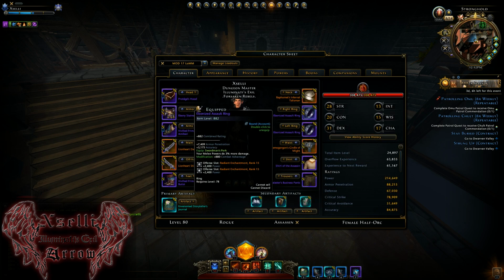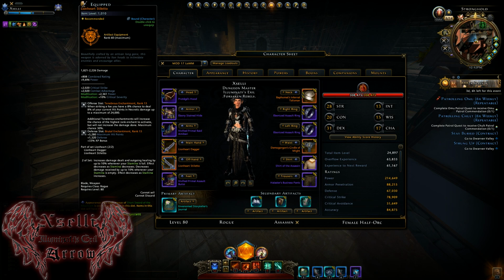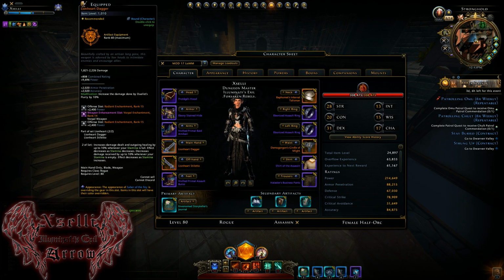character, in every offense slot, I have Radiant Enchantment rank 15, except for 2 offense slots. There I have the Tenebros Enchantment 115 and 114, because they don't stack if they have the same rank. So you need different ranks for more damage from that enchantment. And it does a lot of damage, so it's better than the power you get. So it's better than the 2400 power.